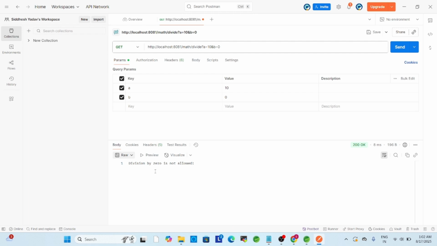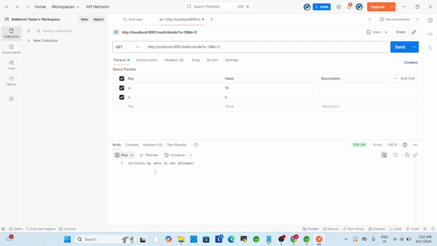So at this point we can try other experiments, using negative numbers in multiplication or division, using large numbers or decimals, and swapping the order of parameters in subtract and divide. Postman allows us to quickly test all possible scenarios and confirm that our API is working. An important takeaway here is that even a small API like a calculator can teach you best practices.